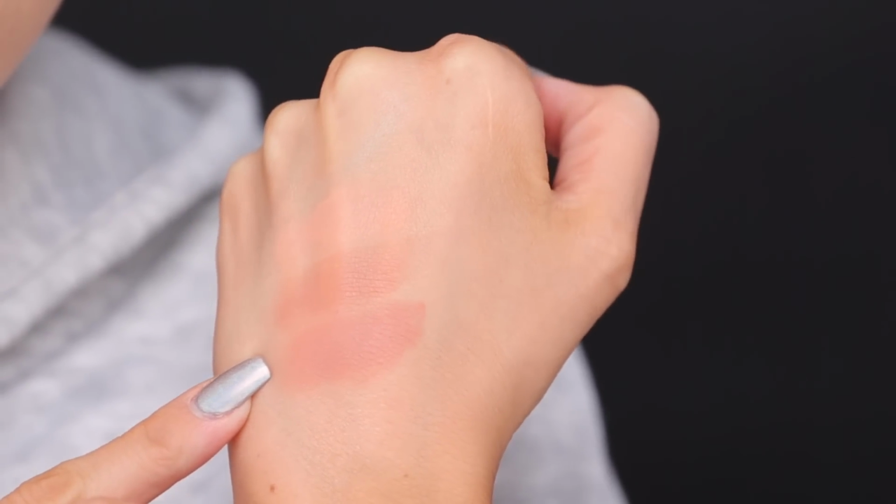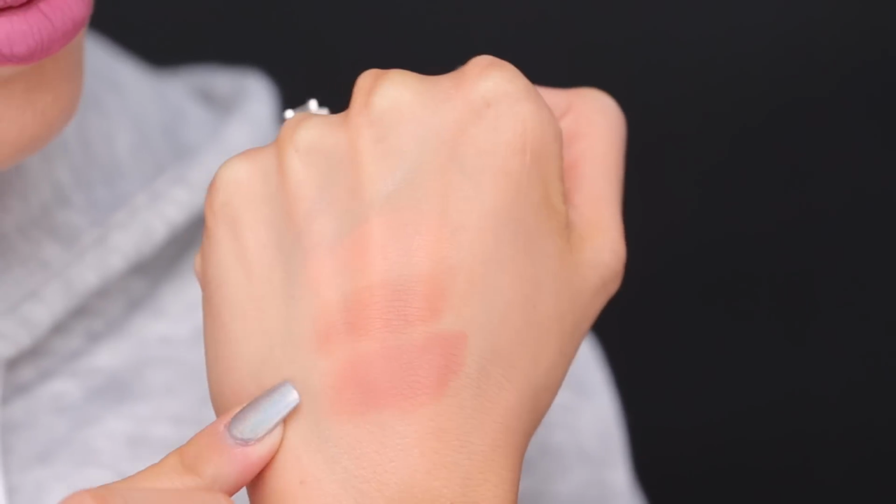But I love this color. I think it's so pretty. And it goes with a lot of different eyeshadow looks too.